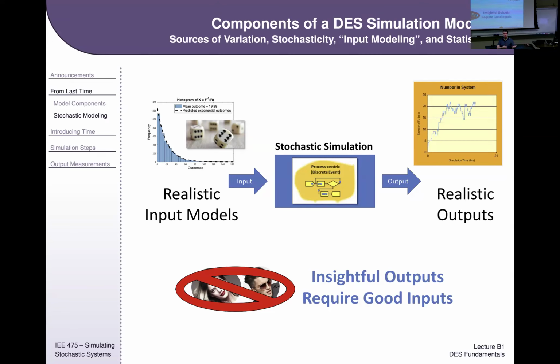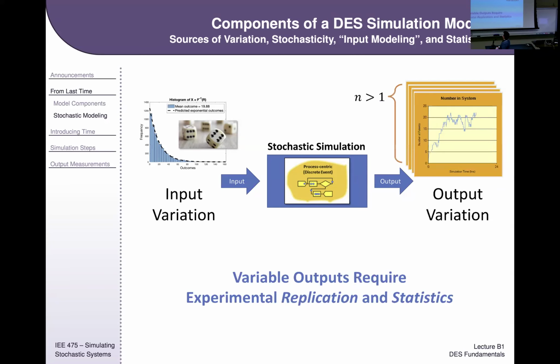Whereas if you just show me good luck inputs, like, yeah, if anyone had those inputs, any airport would perform well, then it doesn't really tell me anything about the outputs. So this is input modeling, or the so-called garbage in, garbage out that we talk about in simulation modeling or modeling in general. You want to make sure you don't have garbage in, so you don't have garbage out.